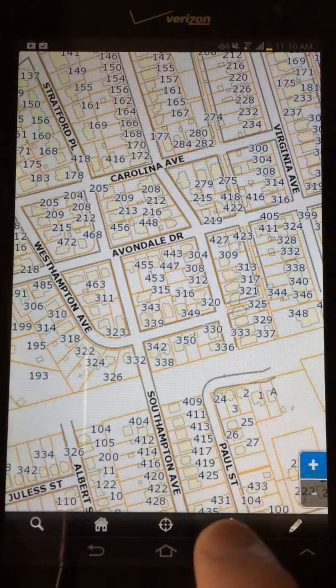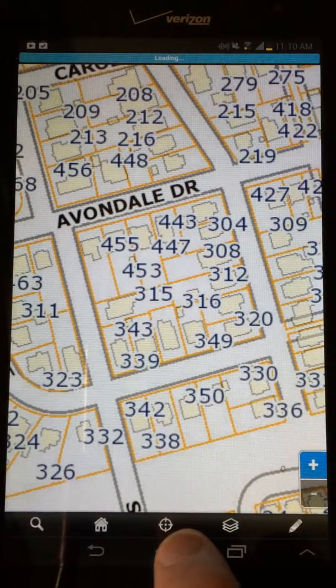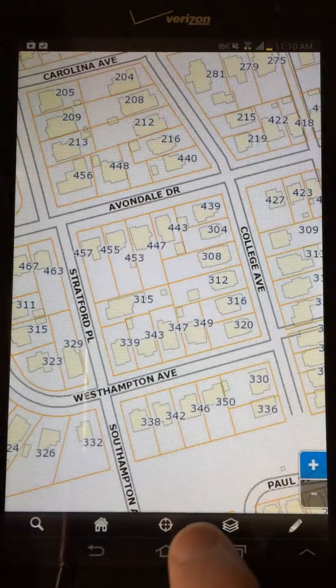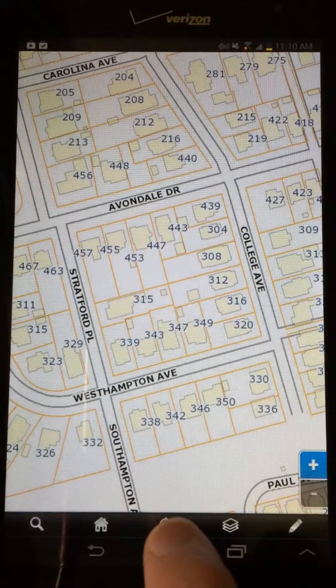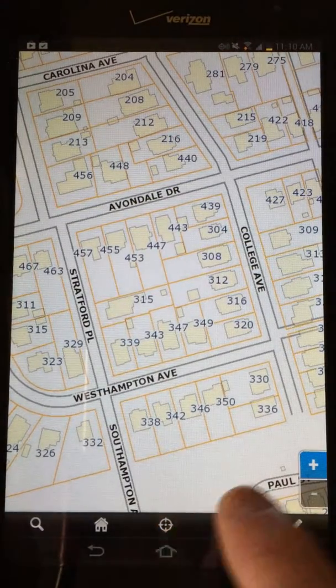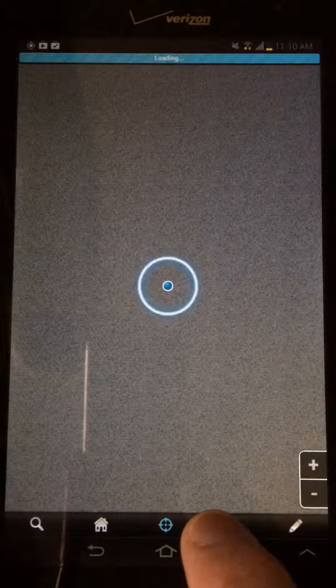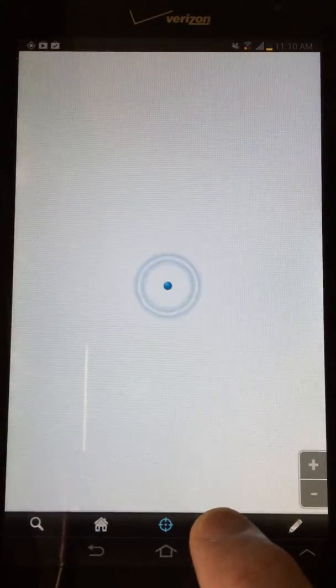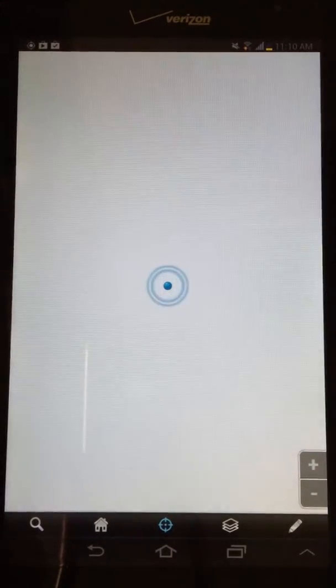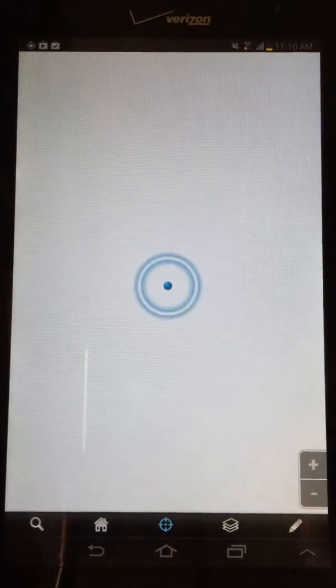I can do one other thing here. I can zoom to my current location, hop out of my truck, and hit this bullseye right on the bottom here. That's great. I can't do it. I'm in Dayton, Ohio. I'm not in Danville. So when I click it, it would zoom to Dayton, Ohio, where there's no map. Okay, but if that was in Danville, the Danville map would be around me.